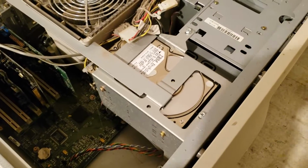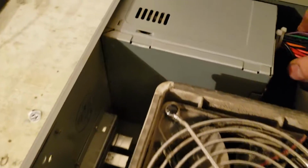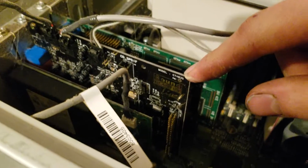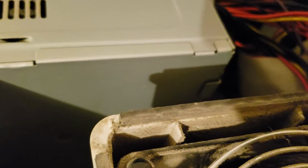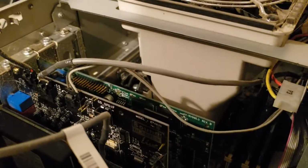Of course, inside the machine we have our dreaded IBM Death Star hard drive. I wonder if that thing even works still. Some generic ATX PSU. A Sound Blaster Live. Whoa, I wonder if it even works. That must be one of the OEM cards. You've got a modem with some wire going to the Sound Blaster. Some CD audio cables. Two? For both? Oh, I guess so. Okay. Well, I guess we can play two CDs at once. Fancy.